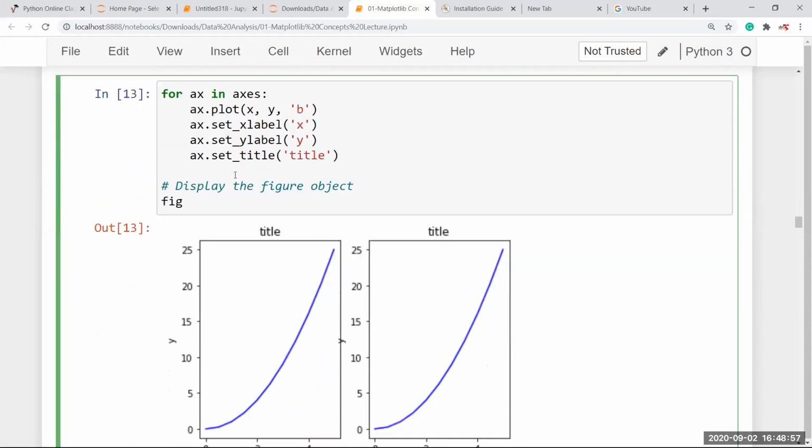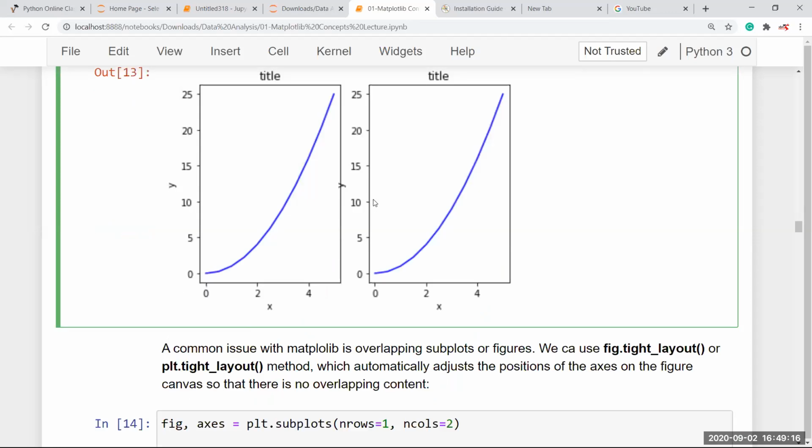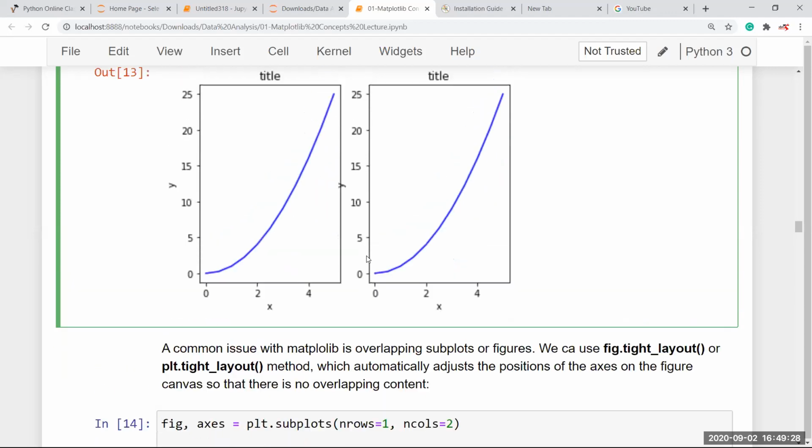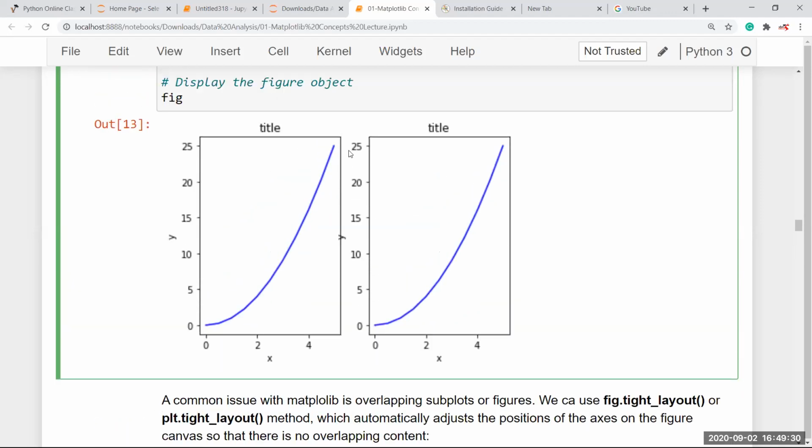So it returns those values. Because we have two values, it runs two times, right? So the first time the values apply to the first one, and the second time the values apply to the second. That's how we get these two plots with the same parameters. And here you can see it's overlapping the other one, right? We have an option to give even space between those plots.